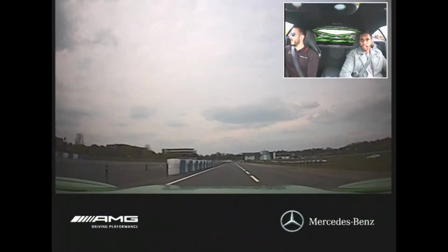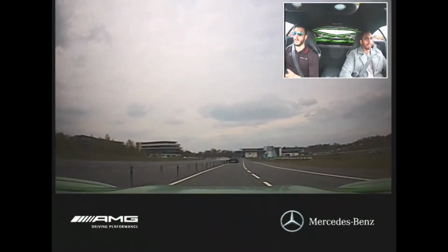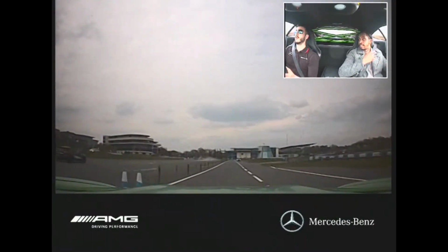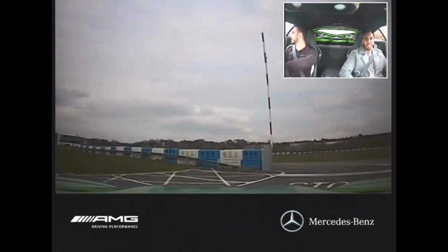Now we'll build up to it relatively gentle. Of course, if you start to feel unwell, make sure you let me know, alright mate? I'm sure you'll be alright. The only thing I've been in on a track was a Nissan GTR when I was in Vegas, and I drove down the track, and that was quick enough for me in that one. Yeah, this will feel a bit different. Never been in something like this before, nah.